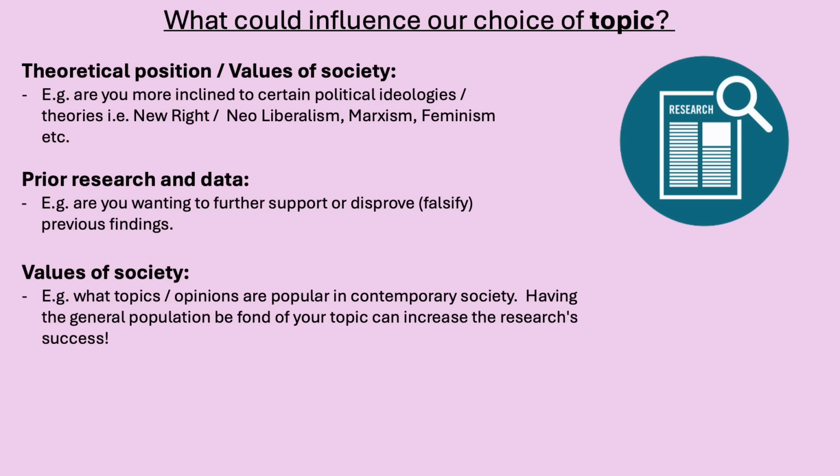And also we're looking at values of society. So what topics or opinions are popular in contemporary society, which basically just means current. And having the general population be fond of your topic can increase the researcher's success. So if I was to think of an example of that, last month or the month before, Adolescence came out on Netflix, and it's brought a lot of attention in mainstream media, especially towards incel culture and things like that. So if you were a sociologist who wanted to do research, you'd be jumping on that bandwagon because you think, that topic is popping off in society, and people would find it interesting because of current debates going on in the world.